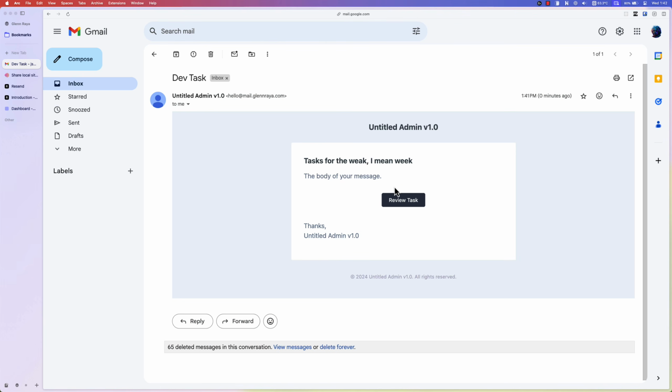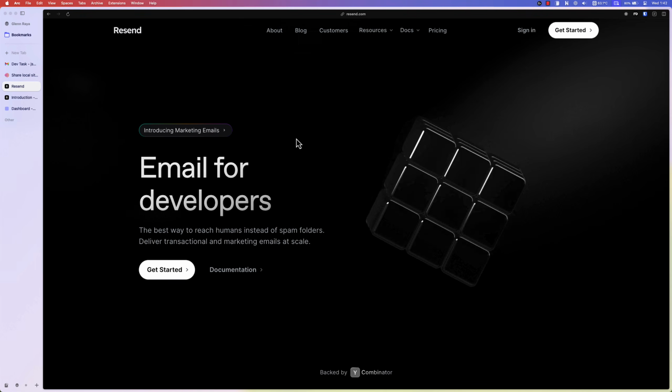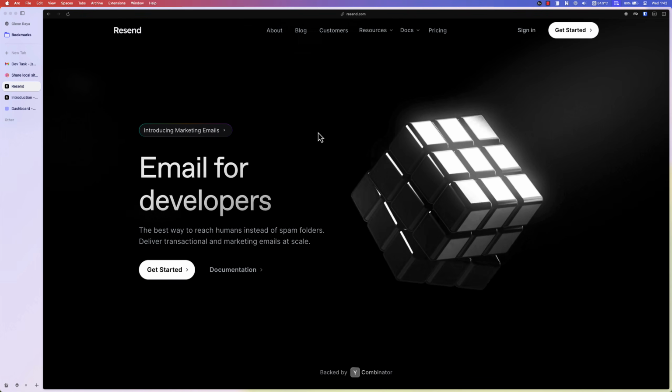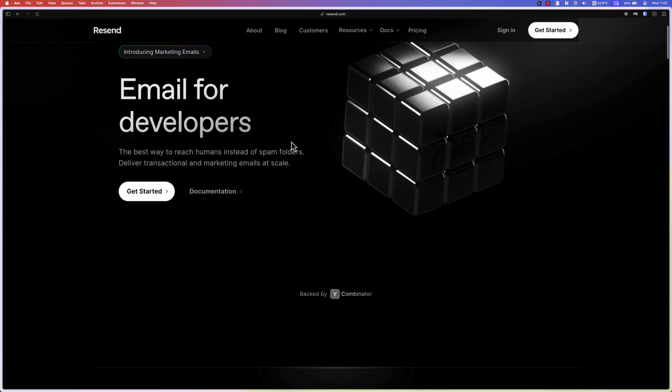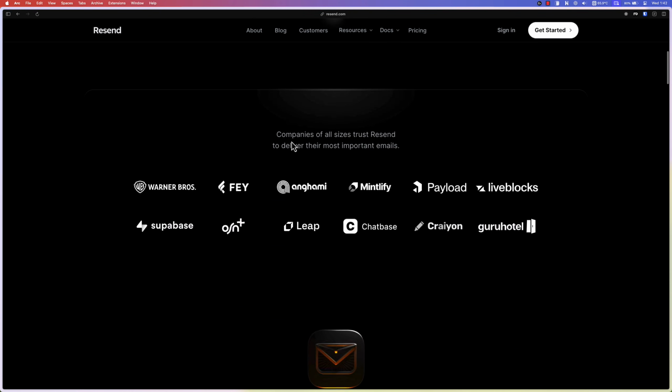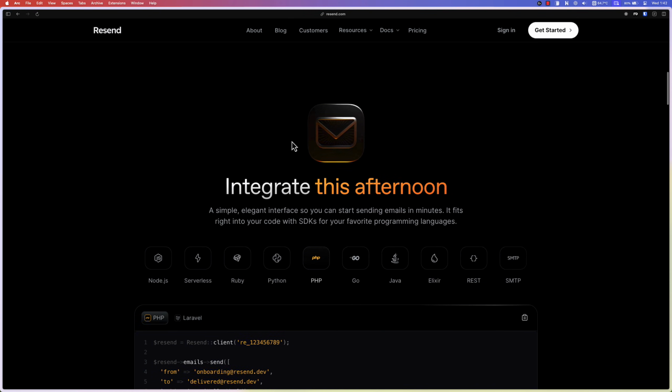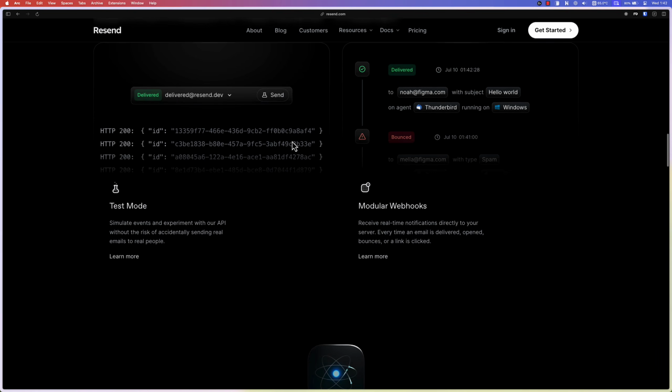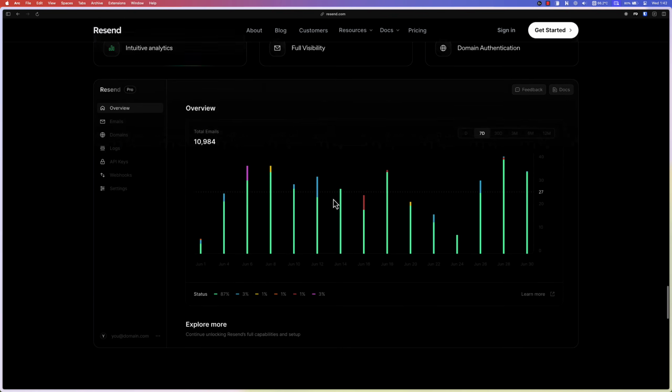The services we'll use here are, first, for our email API, we'll use Resend, which is a new addition to the Laravel ecosystem. It's one of the new mail drivers in Laravel, besides Mailgun and other stuff. Here's the website for Resend. Their website is really cool actually.